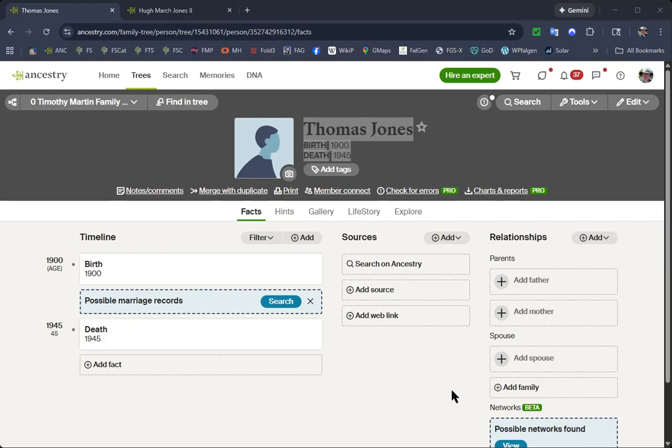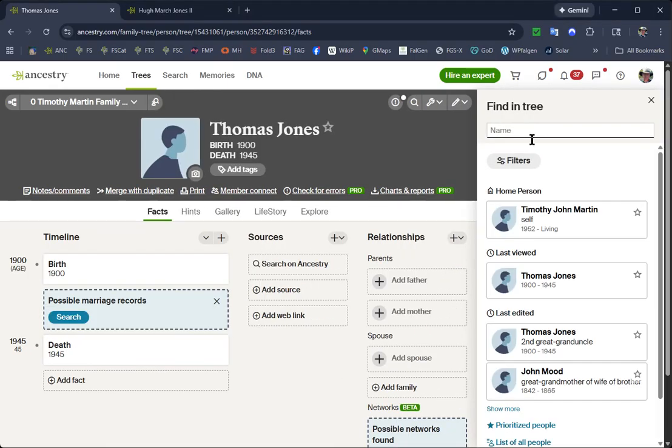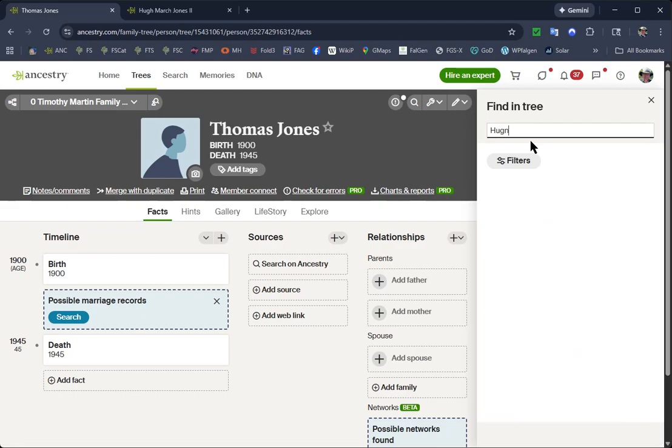Now the next very important step is, suppose after doing a bunch of research, I find out that Thomas Jones is in fact the child of Hugh March Jones that is already in my tree. Here's the way I should demonstrate this. I'm now going to find Hugh March Jones.